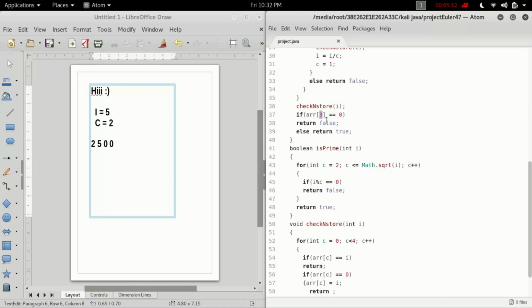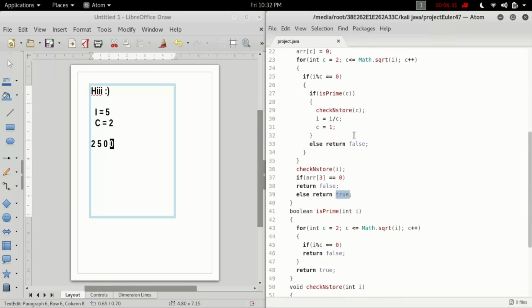And then we will check whether the fourth block is 0 or not. If the fourth block is 0, that means we got 1, 2 or 3 factors, but we need 4 factors, so simply return false because we don't have 4 factors. If the fourth one is not 0, that means we have a prime factor there in the fourth position. That means we have 4 distinct prime factors, so we need to return true, that this number can be one of our 4 answers. So that's how it works.